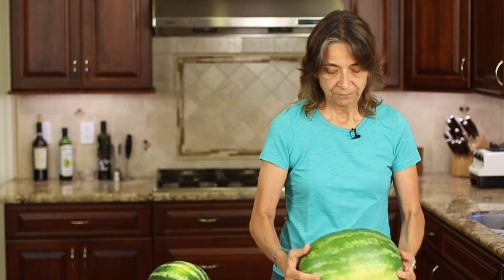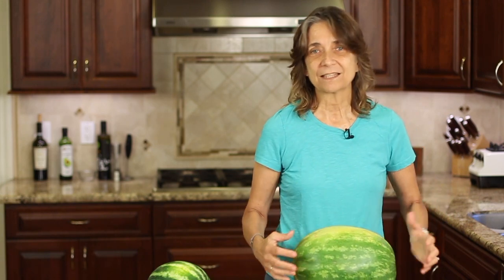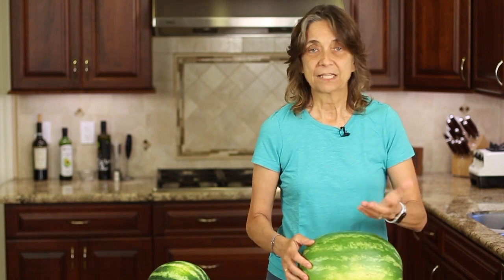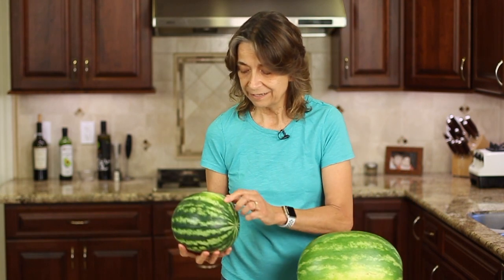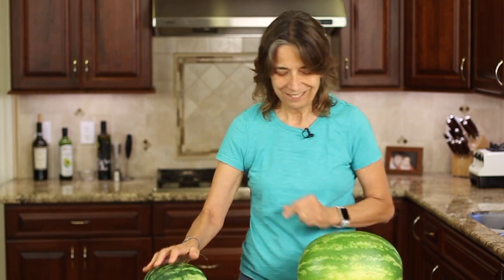The other thing I look for is that yellow spot. Rotate your watermelon and find that nice big yellow spot like right here. They say that's an indication it's been sitting there ripening, it's nice and sweet. So that's what I look for. This one has a very tiny little spot, barely a yellow spot at all. So like I said, we'll see.